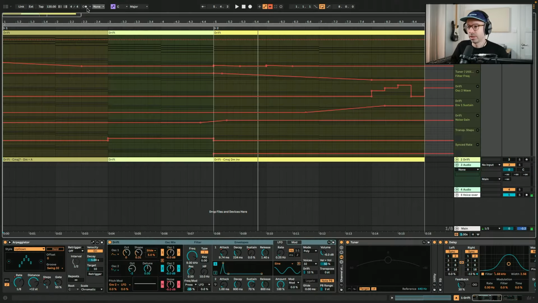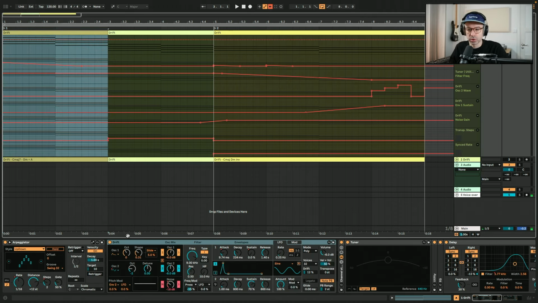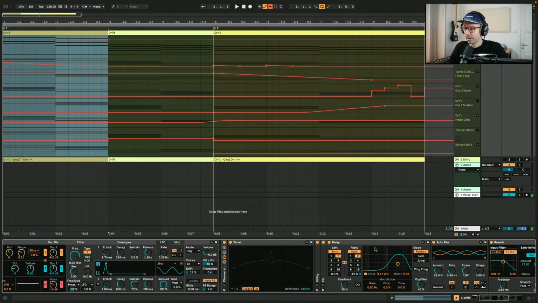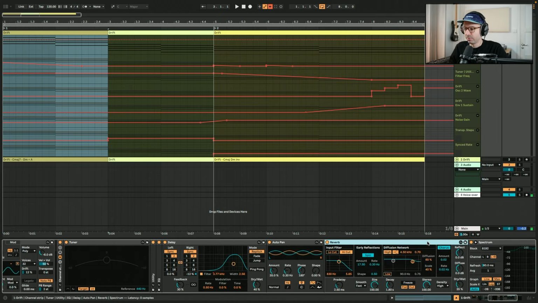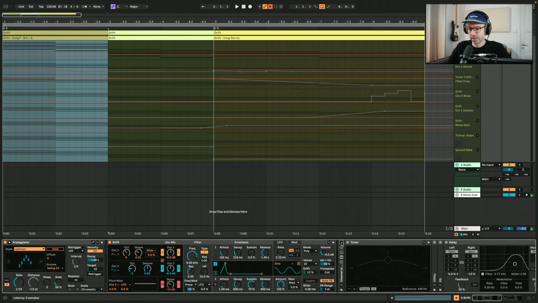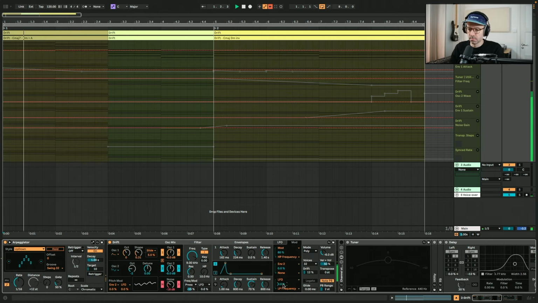So here in Ableton, as you can see on the first track, this is the sound you just heard. It's a Drift synthesizer with a fairly basic patch, an arpeggiator, and then a little bit of delay, autopan, and reverb on the sound to create a bit more space. So when we turn off all the modulation, and also all the effects, what you hear is this. So as you can hear, it's a much more static sound.